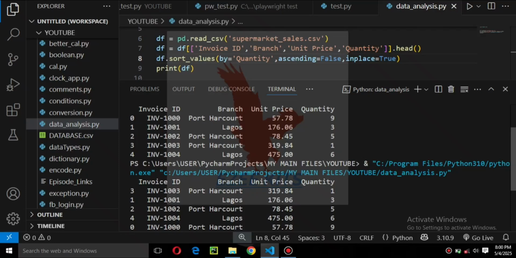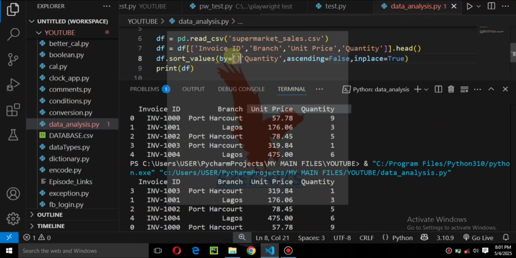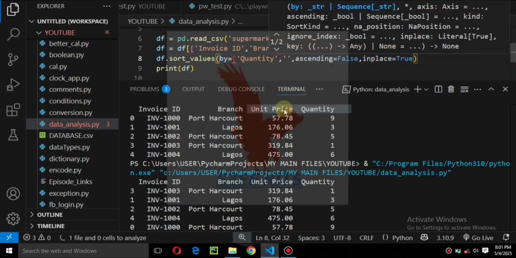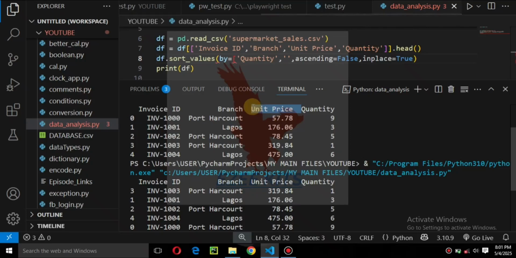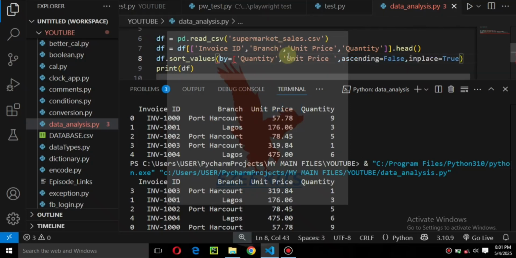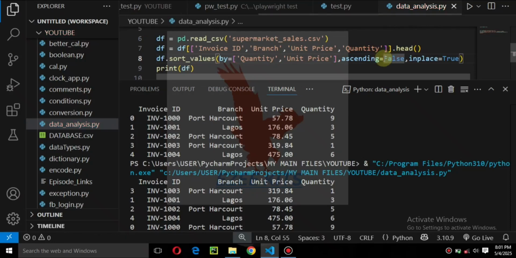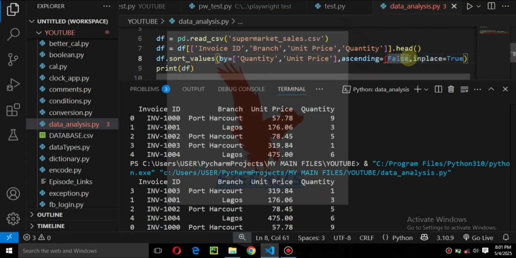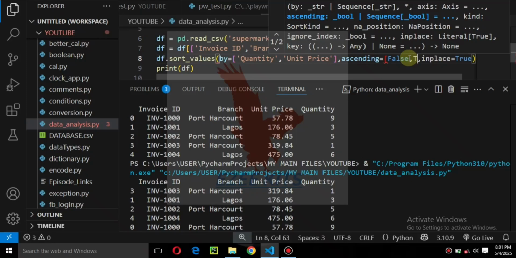So we can just try to sort multiple columns. Let's say we want to sort by unit price and quantity. How we can do it is just to come here and make our square brackets, and this is the first one. For the second one, we also put the unit price, but in most cases this is not actually mainly used, and most of the time you might not see the effect. So here, let's say we set it to false, because this first false is just for the first one, and then let's say we set it to true.